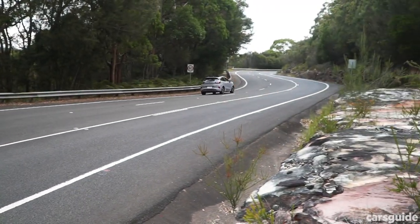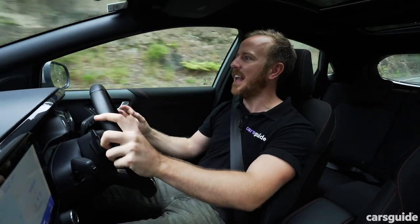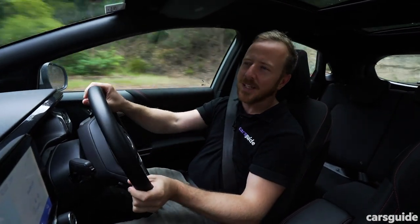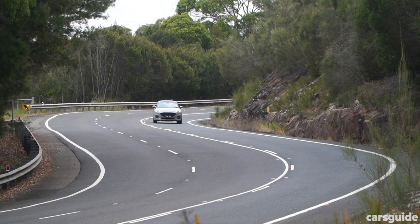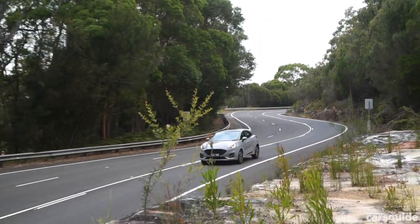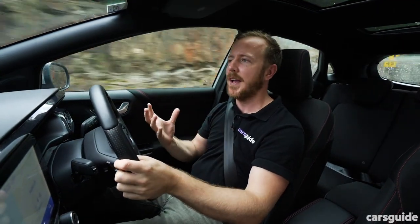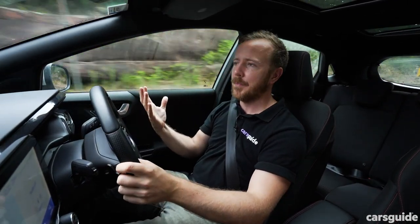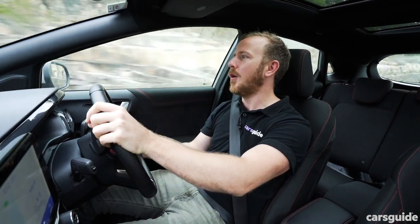One thing to note is that it's not a sports car. While the engine, accelerator, and ride and handling all feel really great, the steering isn't super sharp and it doesn't grip the road particularly well when you really throw it into bends. But it's not designed to be a sports car — it's a microscopic SUV that you can still have a good time in. So many vehicles in this segment feel like an afterthought, but this one genuinely feels like it's been engineered to produce a smile.